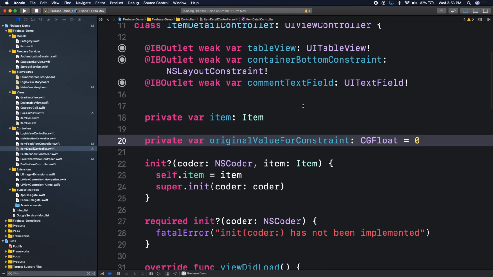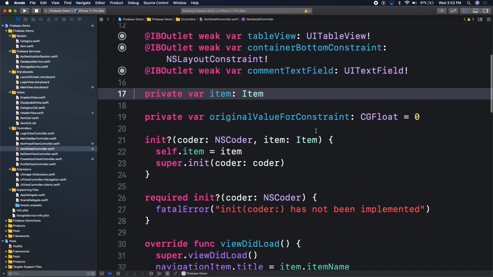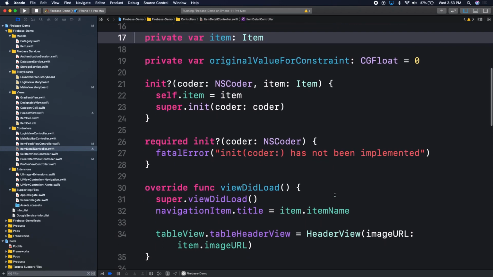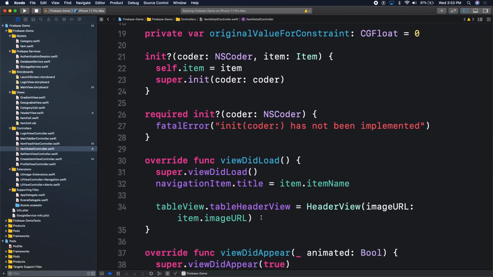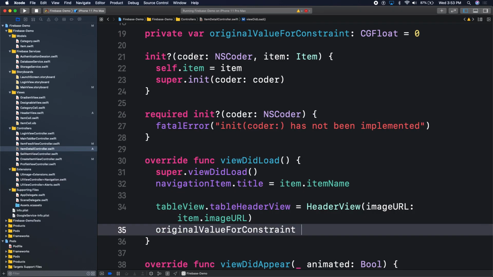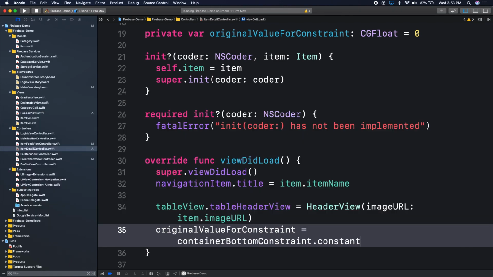We want to keep track of the constant, or the constraint, so that when we reset it back, it goes to that constraint constant, whatever it is. While keeping everything on screen, right here, we'll just say original constant, capture it, and we'll say container view bottom constant here.